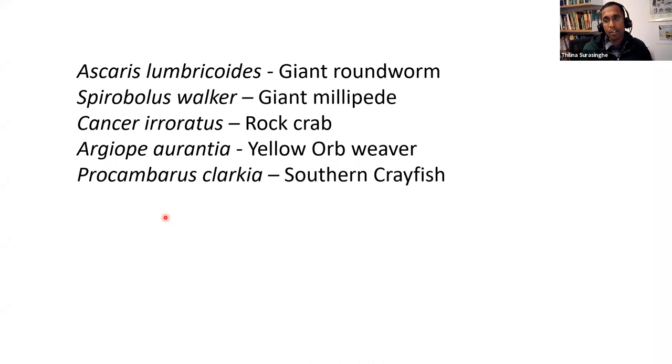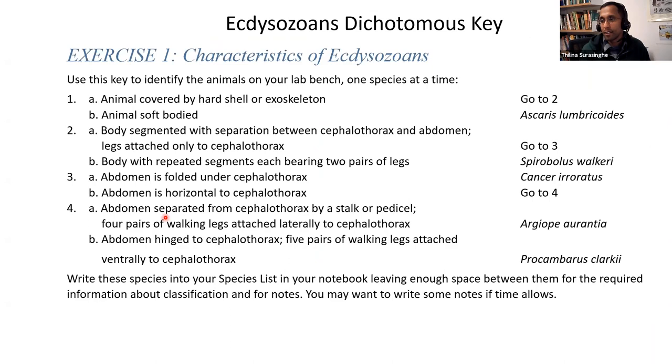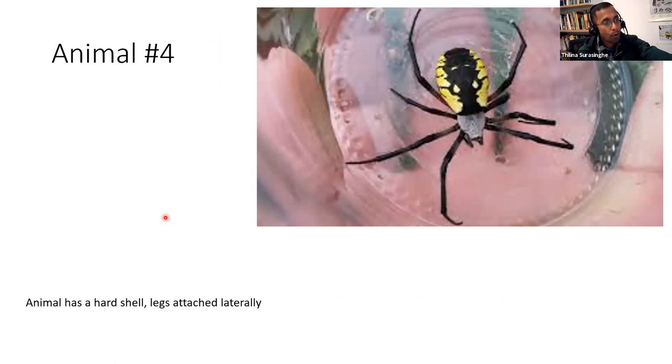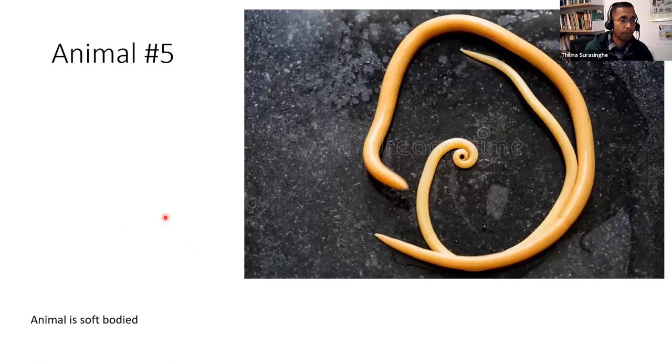Does it make sense how to do the key? So you start from number one, read A or B, and then go to whatever it takes you to, until you end up with a particular animal. Right? Everybody comfortable with keying in? Perfect. Remember guys, next week when we meet, you will have time to ask questions regarding wherever you are stuck before you submit your homework. Okay, let's go past that. And always remember, read the features I listed over there before you key in. Look at the animal, read the features that I have listed.